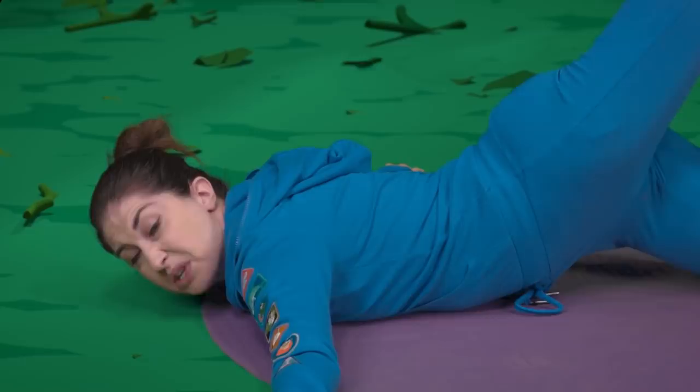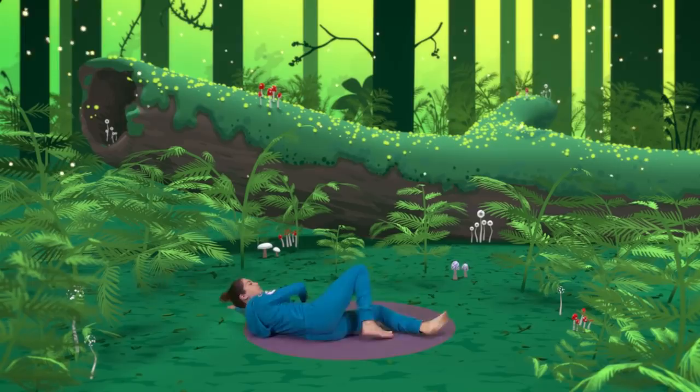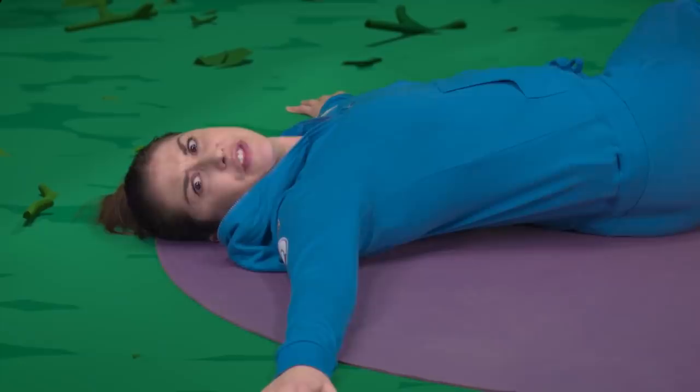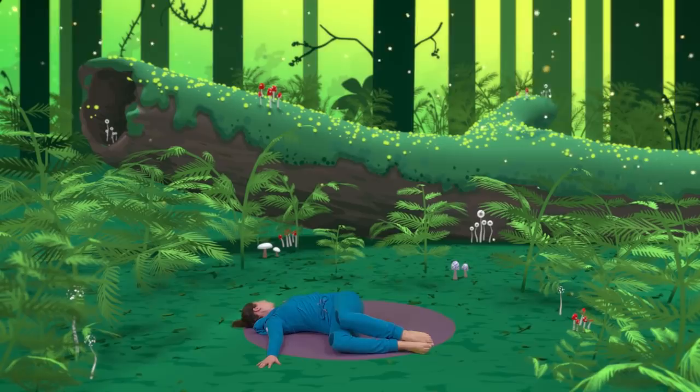Go see her. We put our foot down and we roll over onto our backs. We take our arms out wide and we lift up our legs. Then we take our legs over to one side and our head over to the other, making a broken branch. We look all over this broken branch trying to find where Stella is. Where is she? See if you can take your legs up and over to the other side now and take your head round to the other side.